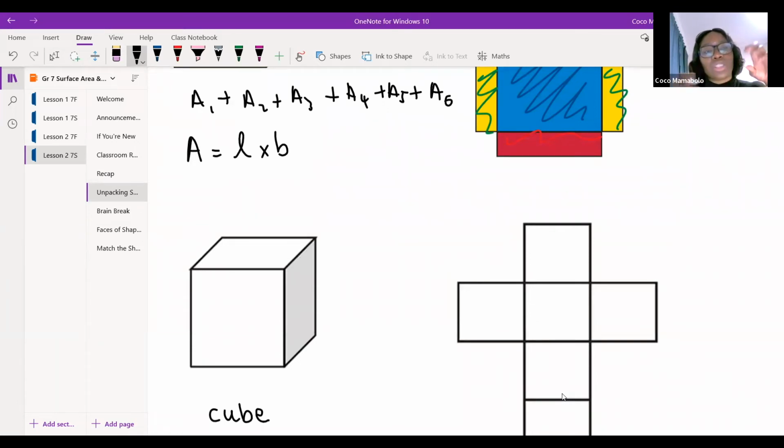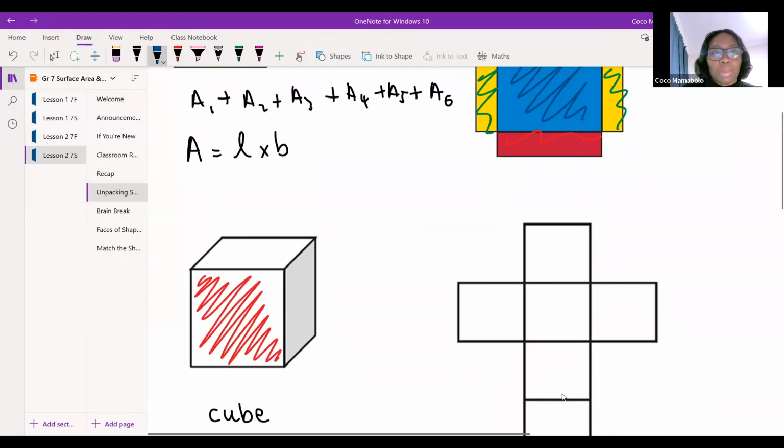All right, guys. So if I had to take my cube and unpack it, I would get, this would be my front side, and this would be my top side, sorry, and this is my right side. Or if you want, instead of doubling the area of each face, you can calculate each face on its own and add them all together. There we go, Nkanyiso's got the right idea.